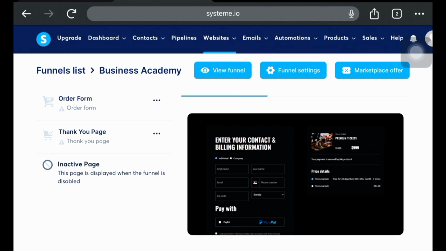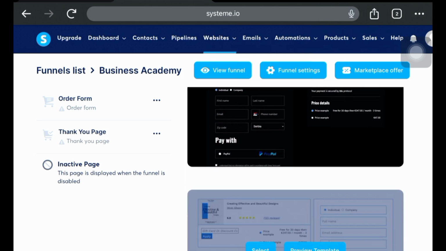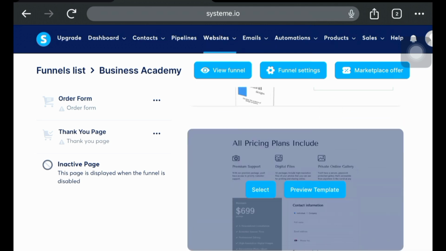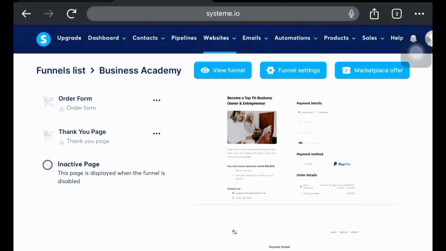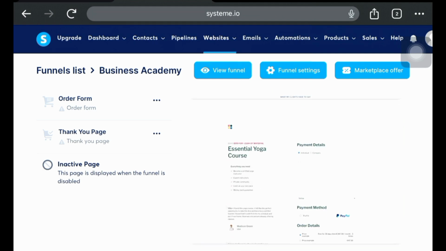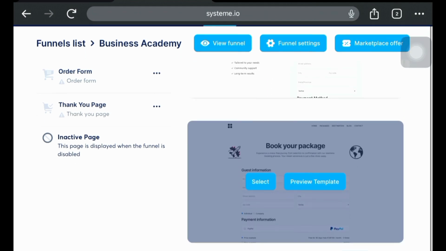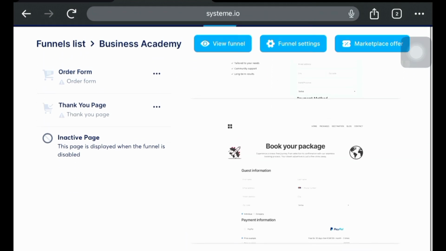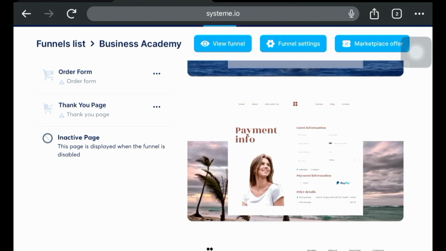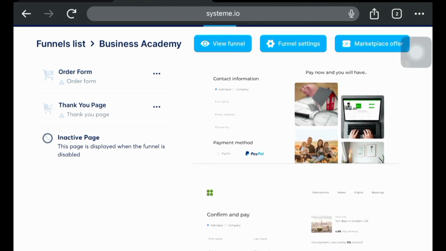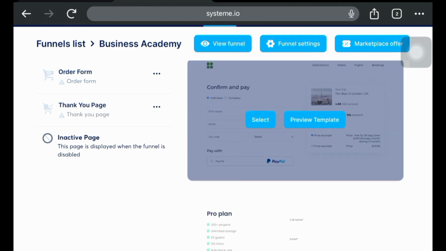And this is the thank you page, this is the inactive page. So you just come here, select the template you'll be using. Select a template you know is relatable and you can design it.